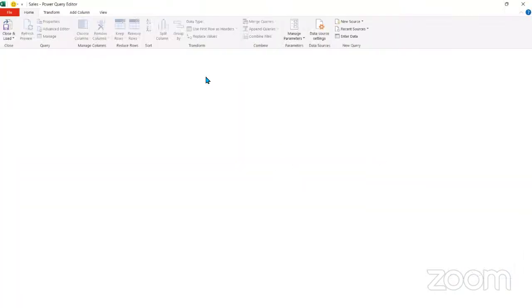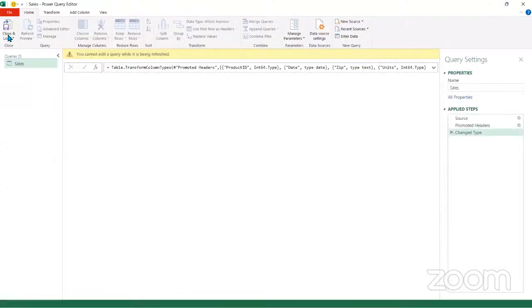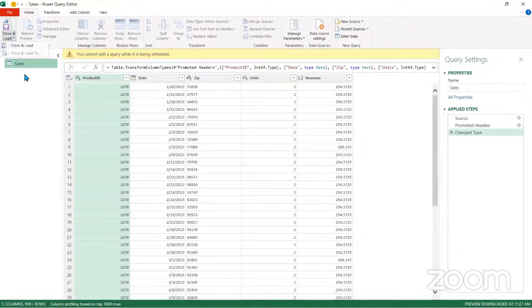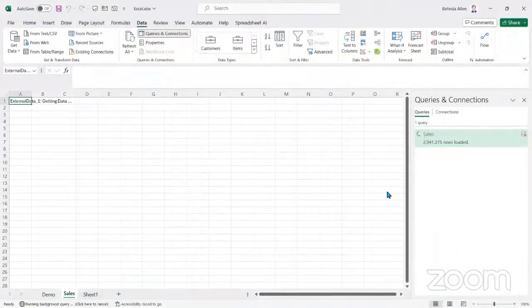That's okay. And while I'm in here, this time I'll choose, oh, it's already on close and load. So, okay, bear with me. I'll just let it get the error message out. You can make your connection and do a close and load. And if you do a close and load, then you have the option to make a table or a pivot table. Now, this is going to be too big for a table, but I can make it a pivot table. So I'm just trying to get a little bit of data. I wanted to make charts anyhow.